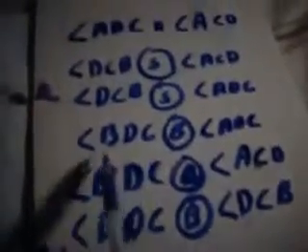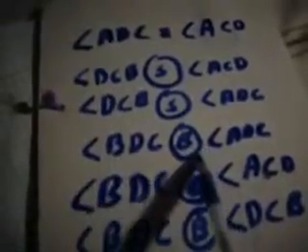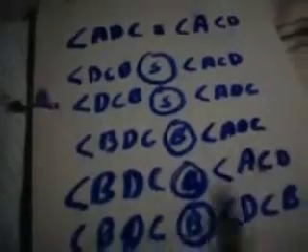So therefore, angle BDC is bigger than ADC. Now let's show you that one. Okay, we have an angle that starts at letter B, goes through point D, comes up through C. As you can see, ADC is a part of angle BDC. So therefore, BDC is bigger than angle ADC. It's also bigger than angle ACD.